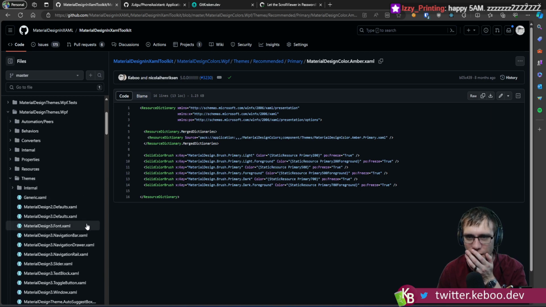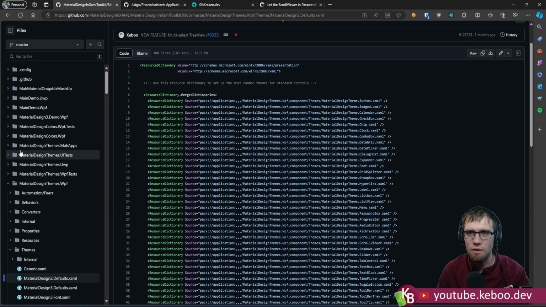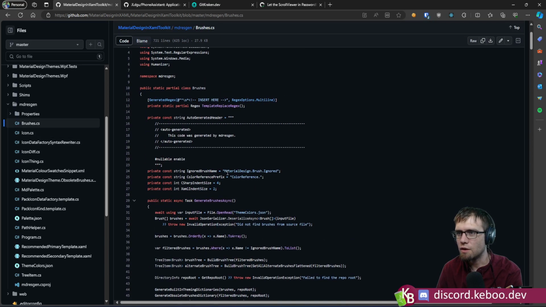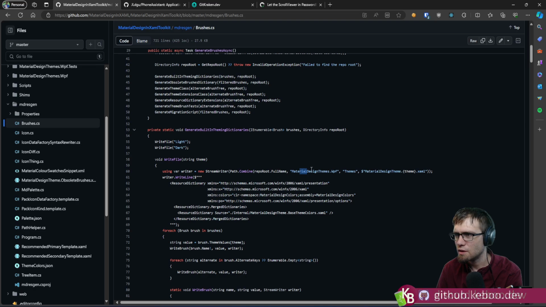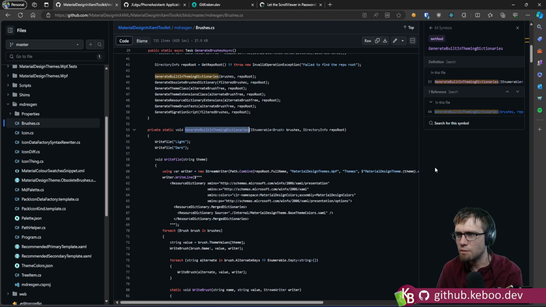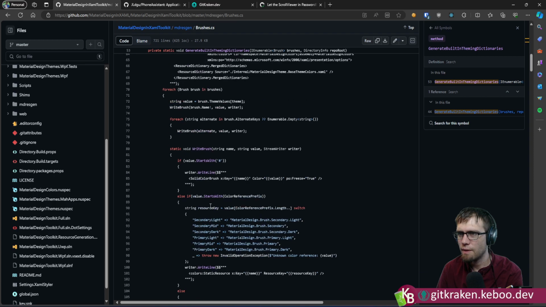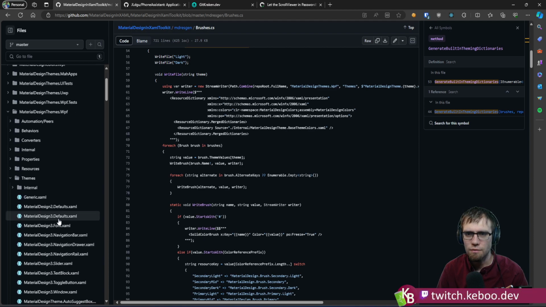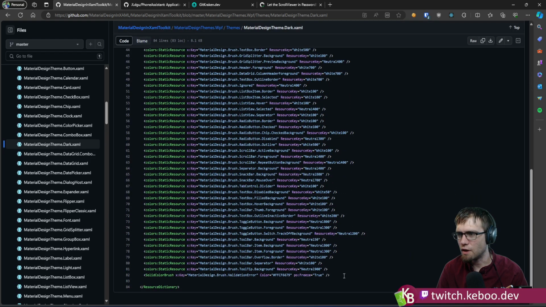But I do want to find this, because this guy here has the list of all. Okay, I'm just going to go to the generator. Where is the output of the generator? Brushes. Okay, generator output. Brushes ignored. Theme colors. That's the input. Generate built-in theming dictionaries. VPF themes. Theme light dark. Okay. So let's go here. And let's go here. And then let's go. Where's dark? There we go. There's your list of colors.